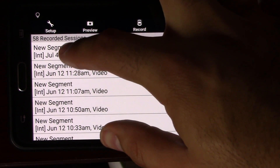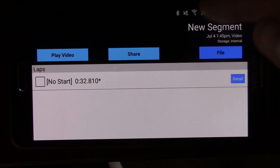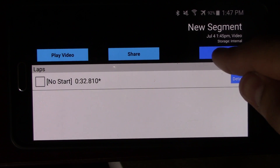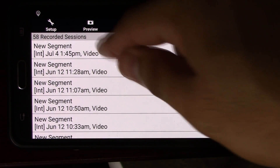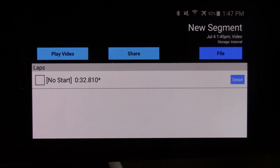You can play your video from within the app — remember, this will play your phone video. What we're going to do is take the data from the app and share it — send the raw data. Send it to your email. Or you can move the data to a place on your phone, plug your phone into your computer, and grab it from there. Emailing is pretty easy, though sometimes your email will block it because it comes across as a weird Excel file. It should come across as a .csv file.